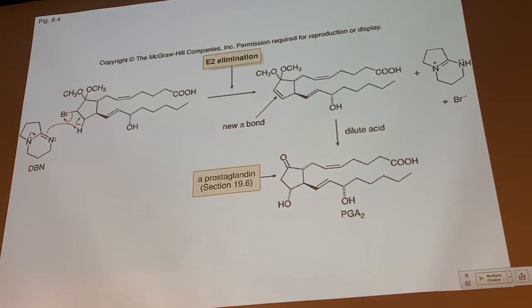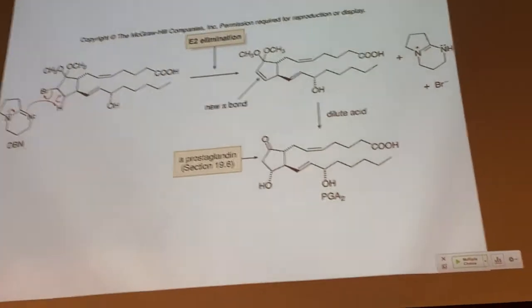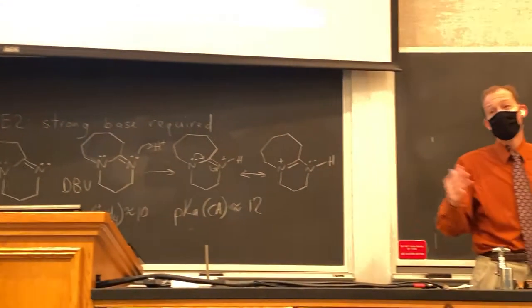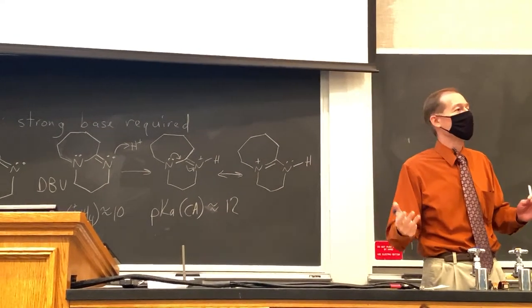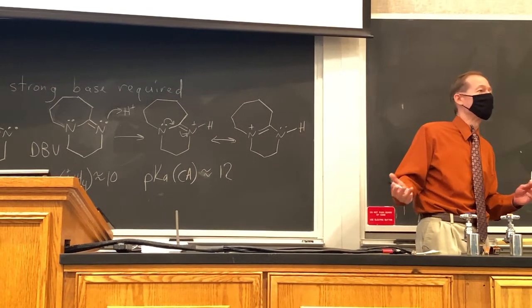A principle of drawing mechanisms: when you are producing a product that is resonance stabilized, you can draw either of the resonance structures. It doesn't matter which one you draw. So the way that the book drew it is perfectly acceptable. You could also leave out this little curved arrow right here, and then you would have drawn the resonance structure on the left as opposed to the resonance structure on the right. Okay? Either one of those would be correct. But you have to use the curved arrows that correspond to the resonance structure that you draw in order for it to be correct. Any questions about that?